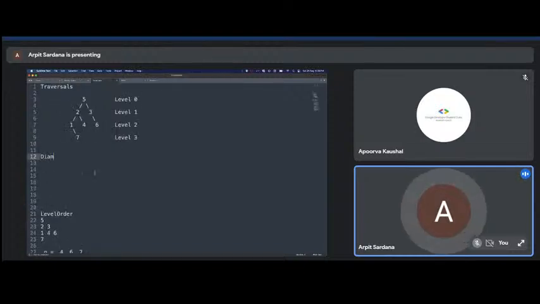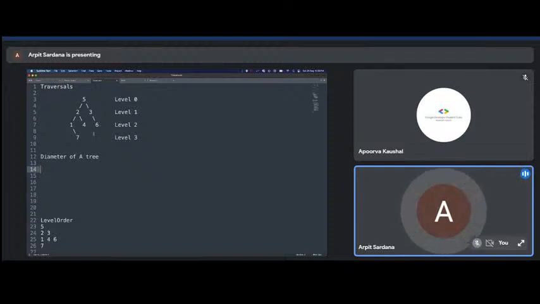So let's go over what we actually mean by the diameter of a tree. The diameter of a tree is basically the largest distance between any two particular nodes.